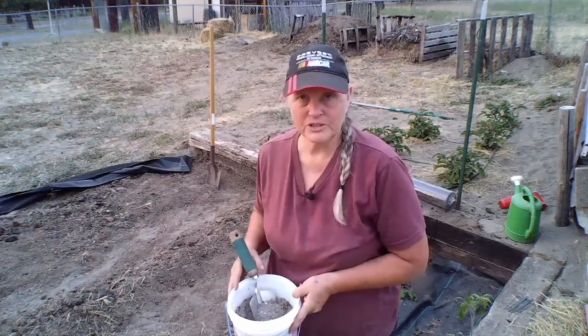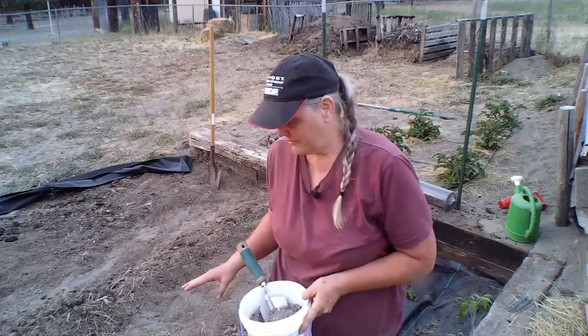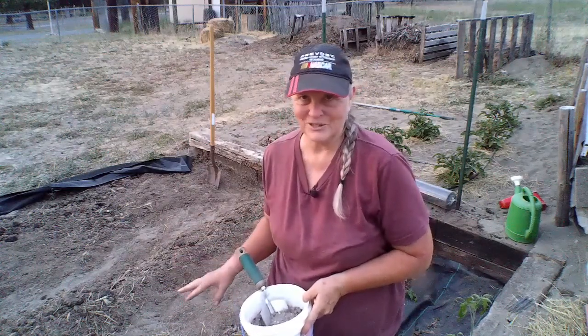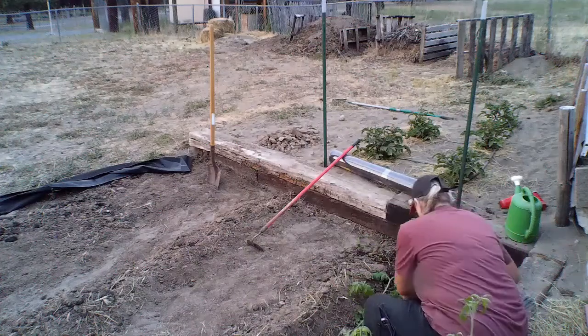I've also added compost to the tomato food, so that since I don't have very good compost in this soil, it's not too concentrated. I'm going to leave the leaves in the trench just for amendment.